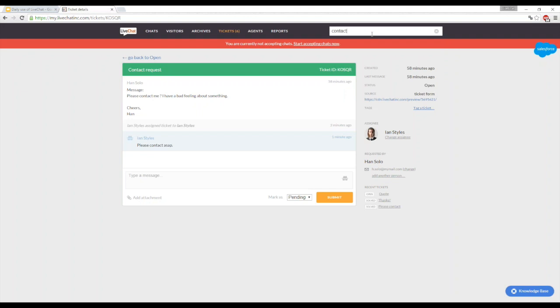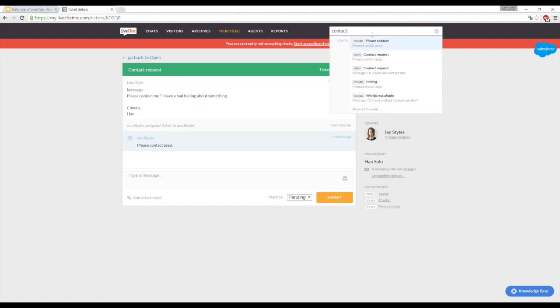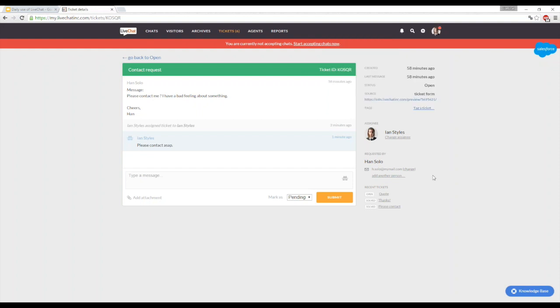So if I write contact in here, it will show all the tickets that were recently done, so I can browse to them and see how my colleagues went about it. And well, that's basically all that we have for the tickets section for today.